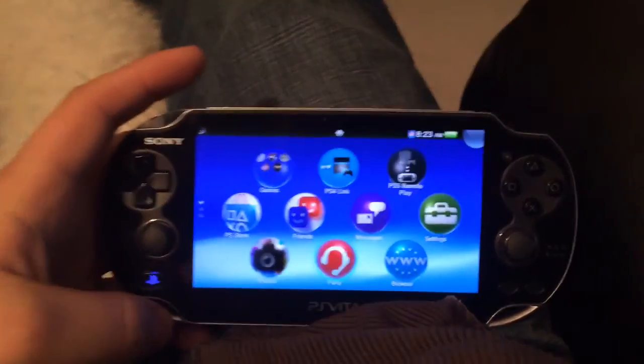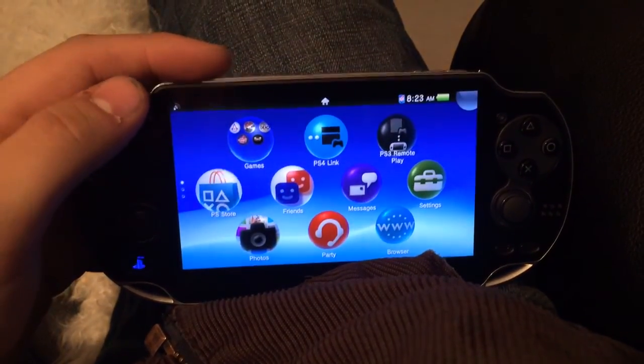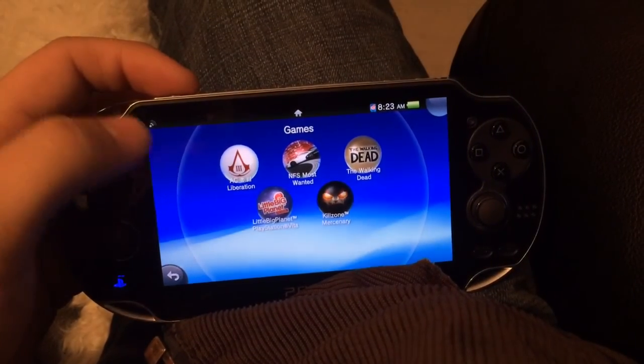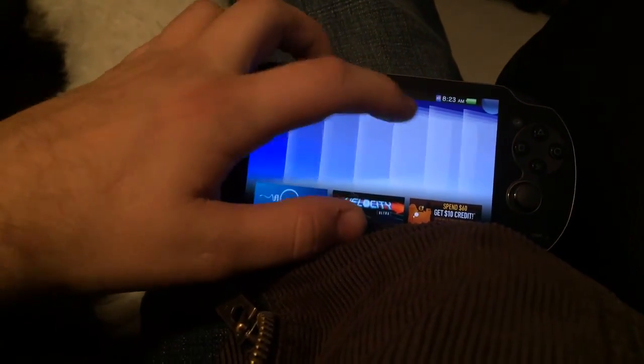I've gotten used to the interface now. Personally, I really don't like it that much. I liked the XMB style from the PS3 that they had in the old PSPs. Maybe it's a little bit easier to use though. I put all my games in a folder. Even when you don't have the card in, it still puts the games in here. It took me a while to figure out how to close apps. You do that. It has multitasking. You have up to, let's see, 1, 2, 3, 4, 5, 6 apps open.